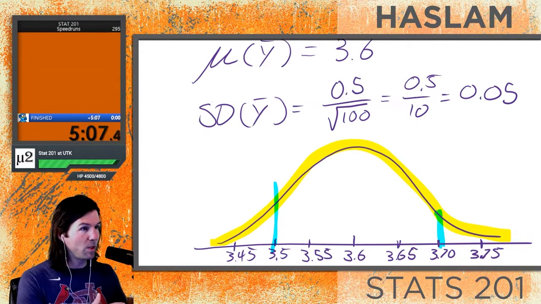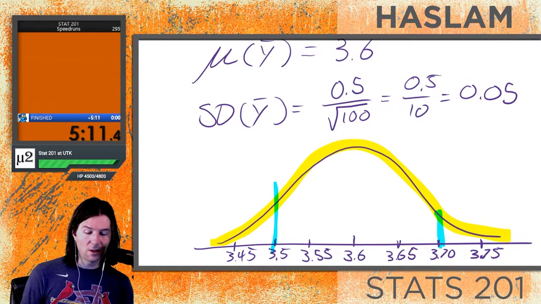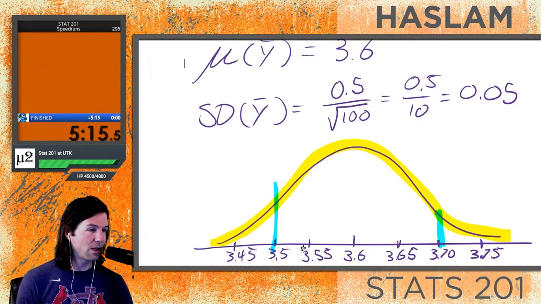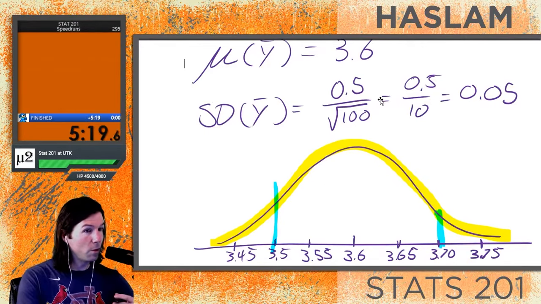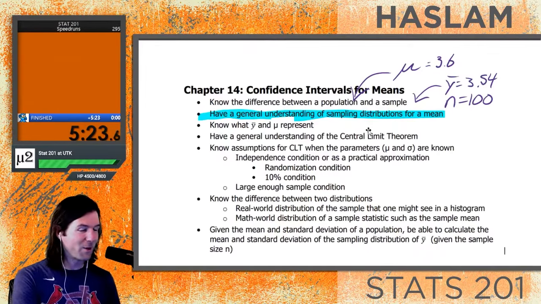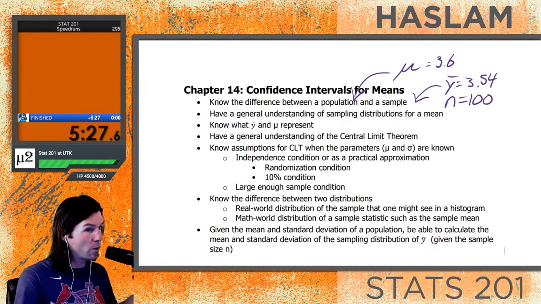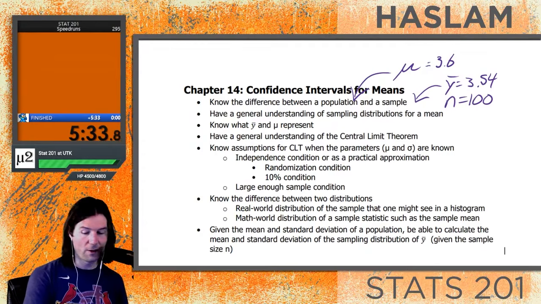Like when I take a sample of 100 students, there's the sample size, I would not expect to see in the sample a sample mean that is outside these bounds, given the true mean is 3.6. Very important right here that we know the truth for this distribution. So that's a big understanding right there. We've talked a lot about the sampling distribution, what it is. It's when you know the truth and you go out and take a sample and say, this is the truth. Here's what I expect to see given this truth right here.